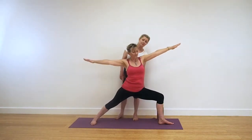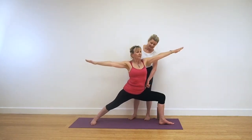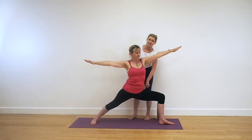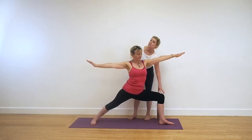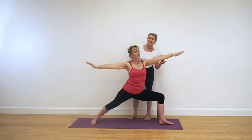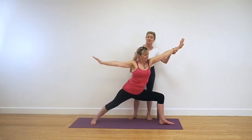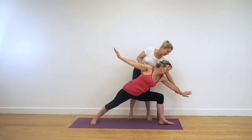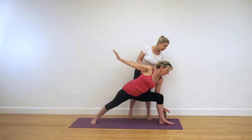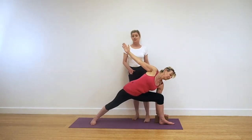Yeah. So coming to this action, now the thigh needs to be really nice and long, and this crease needs to deepen its action. Yes. So that you can elongate, so the weight's not in the knee. And then when you reach for the block, you've got to see that this armpit extends right the way towards the knee. You lengthen the side waist and you take your hand down. So you may need to turn that block if it's too high, or have it on the height.